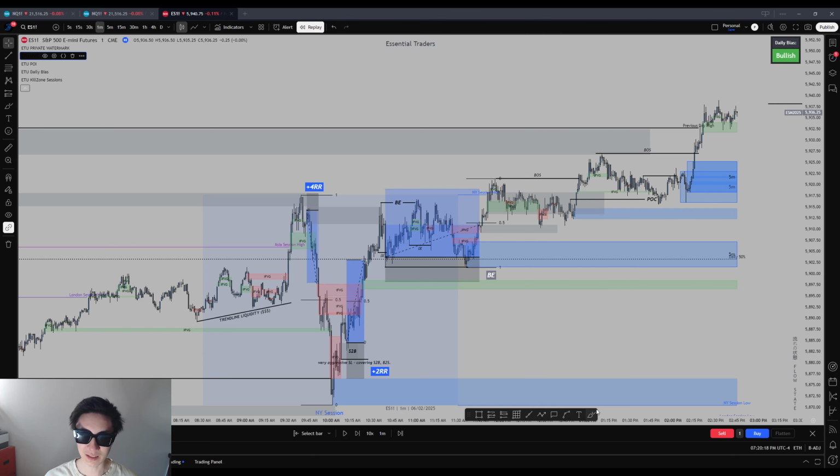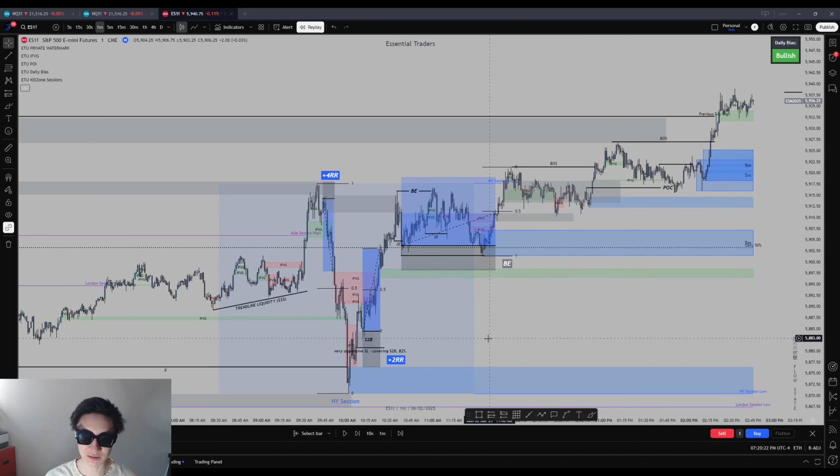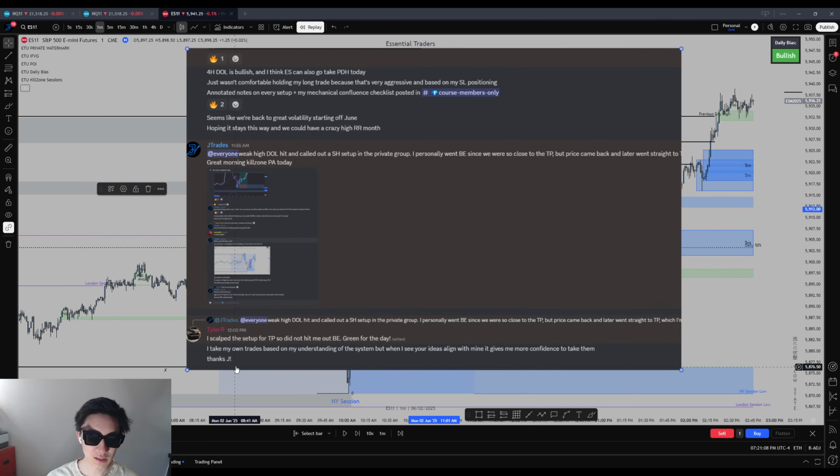So again, here's my setups here. I'm going to send one more screenshot from the Discord, because I believe one of our members did take this. So here's a screenshot from our free Discord actually. And I was also giving the free members this. So this is why you should join the free Discord. There's no cost to you at all to just join for free. Check out what information I got, because I do send trade ideas once in a while to the free Discord to help you guys make some money at least.